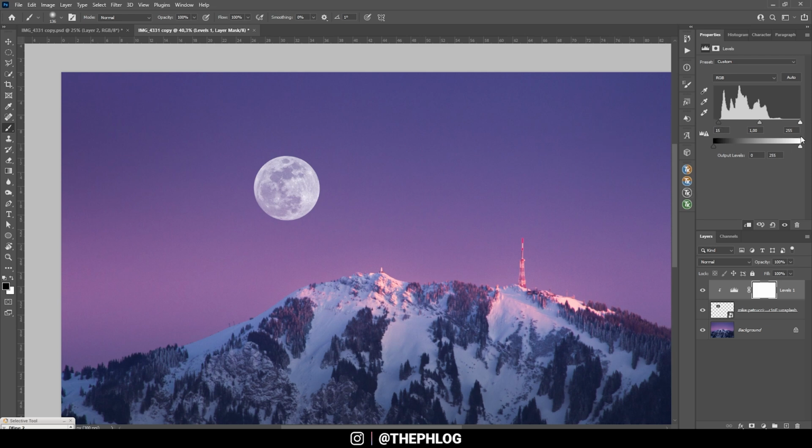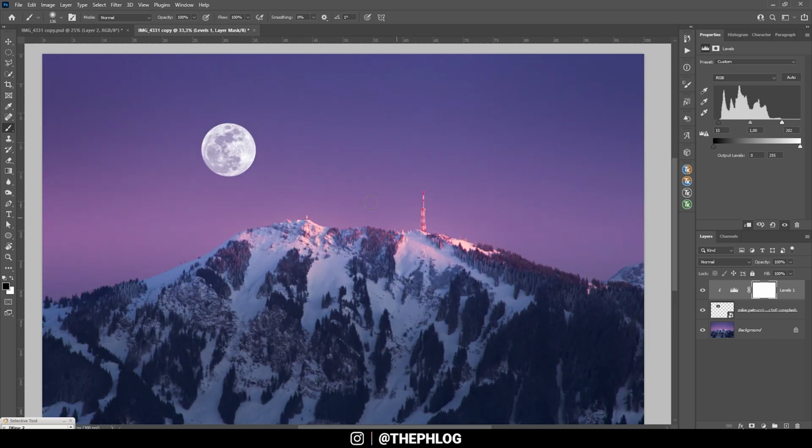And then we can also do the opposite, making the moon itself a little brighter by bringing down the point for the highlights. And just give it a little overexposed look this way, just to make it feel a little more natural. All right, perfect. You can see that's quite a big difference after the levels adjustment layer. Color seems to be a little off as well. We do have some very warm highlights in this image, but the moon is pretty white.